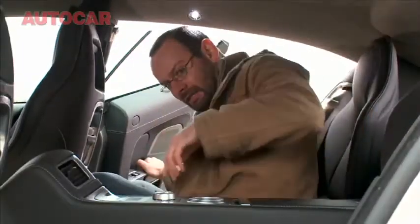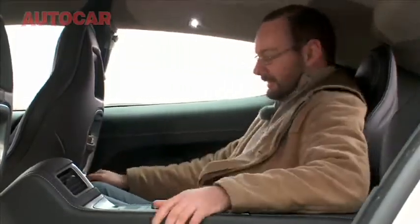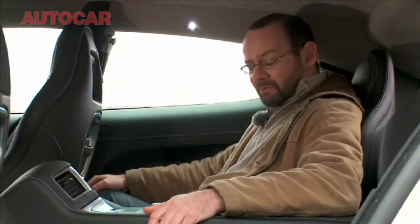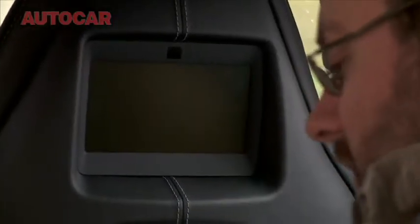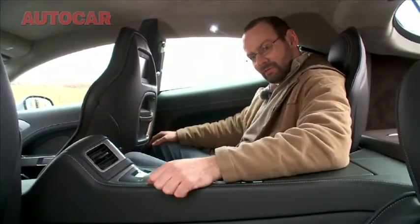Well, let's hope you're not too portly a city businessman, because it's quite snug. There is not a massive amount of room in the back of this, which is the new £140,000 Aston Martin Rapide hatchback. It's beautifully appointed, I'll give it that. It's very tastefully done. I've got optional rear seat screens. It's quite a pleasant place to be, but if you're looking for S-Class or Bentley levels of space, look again. I mean, it's quite pleasant back here, but I can't help thinking the seats of choice are probably still the front ones.